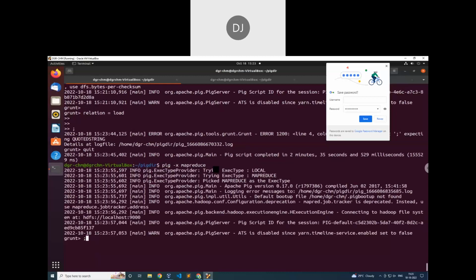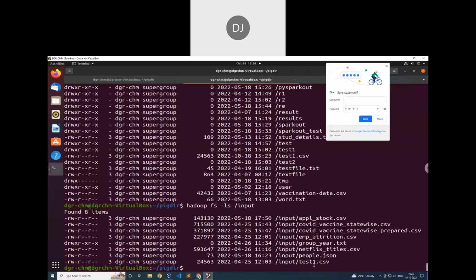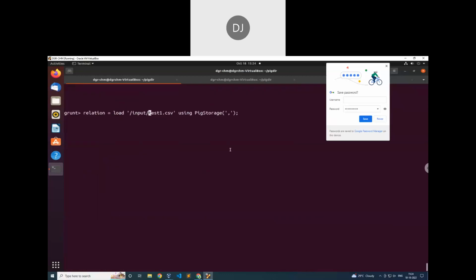I will again do that relation. The relation is this one. I will take it from the input path, input slash test1.csv, from the HDFS file. Okay, this is the syntax. I will enter it. No problem.